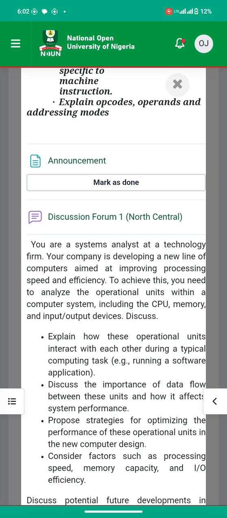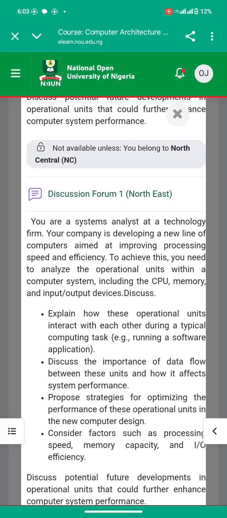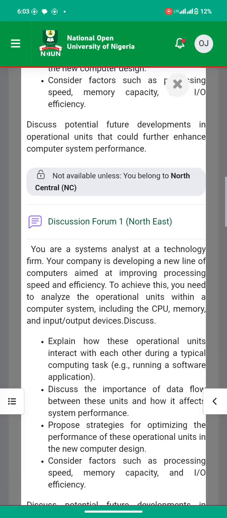Discussion forums are categorized based on your location. For people in the north, you can access North Central or whichever north you've been selected. For people in the south, you can see it's locked because I don't belong to North Central.